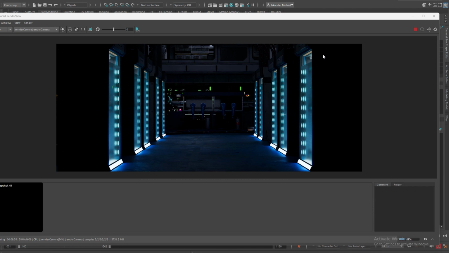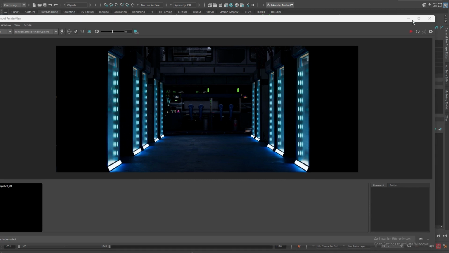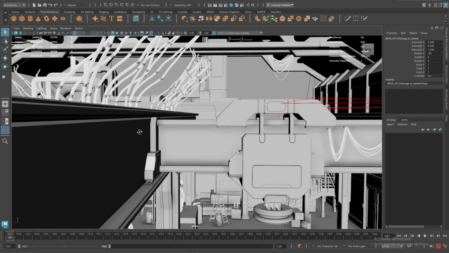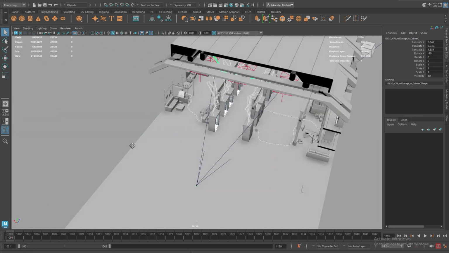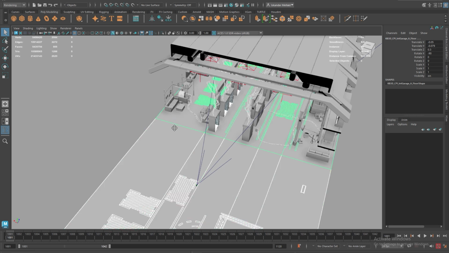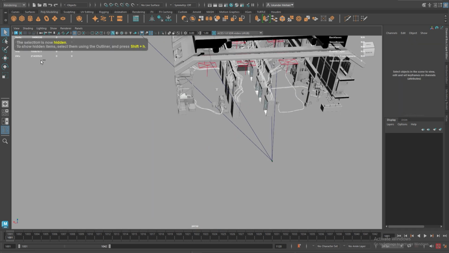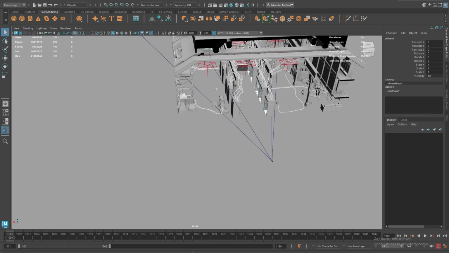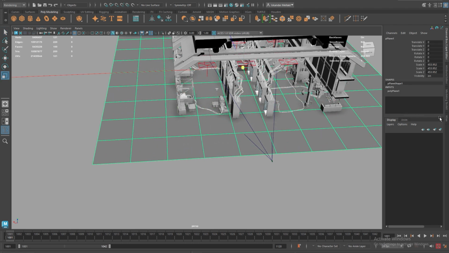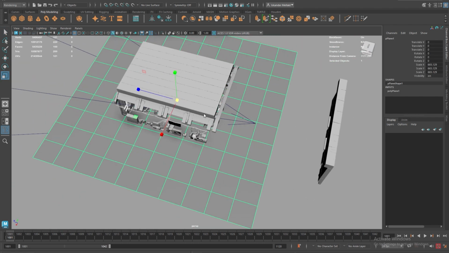I'm going to quickly actually swap out the floor. Just do it as hide these, and let's create a plane. Just for now.